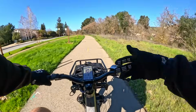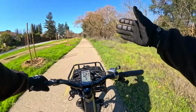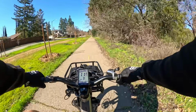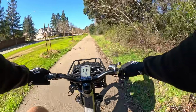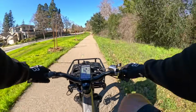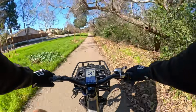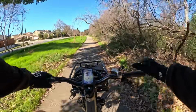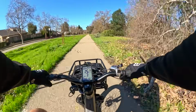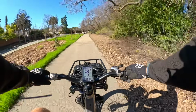You know what is nice about this bike and the power assist is that I find myself not using the throttle at all. I think I used it once at that stop sign, maybe twice. But no, it picks up decently when you start pedaling, enough not to want to use the throttle. And this does have a thumb throttle. All my other bikes have a twist, so I haven't even found myself trying to twist. Here we go.